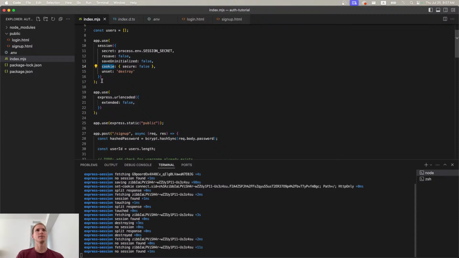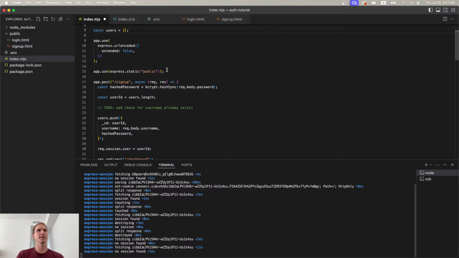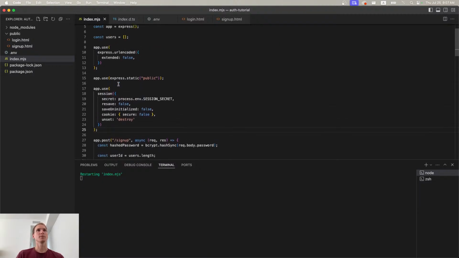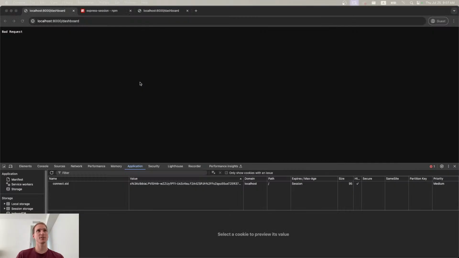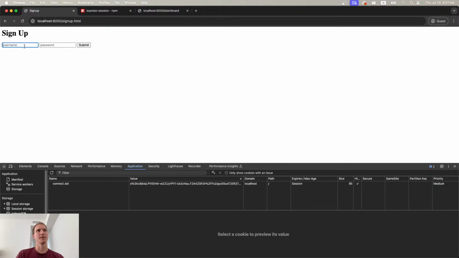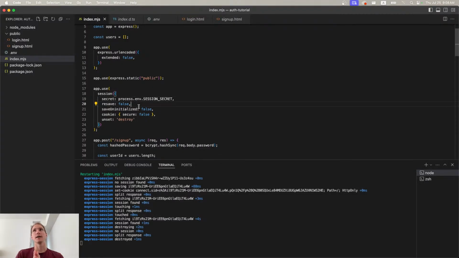And so maybe, let's try this. Before, I was putting the session before the static files, which might mean even accessing a static file is trying to create a session. This is so irrelevant, but here we are. Okay, so logged in. Now I log out. Okay. Anyways, doesn't matter. I'm going to cap it at that.